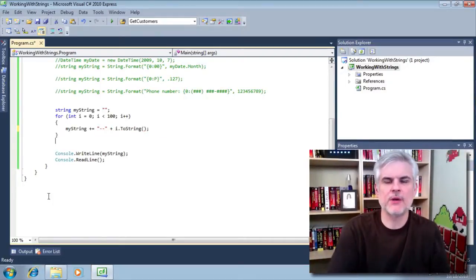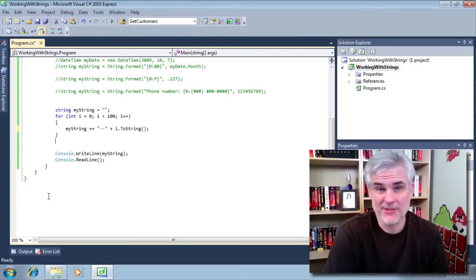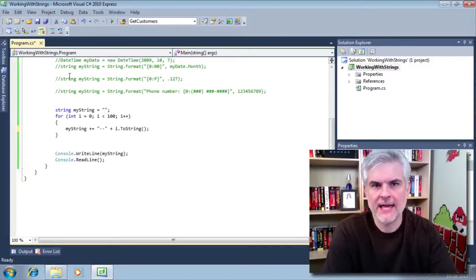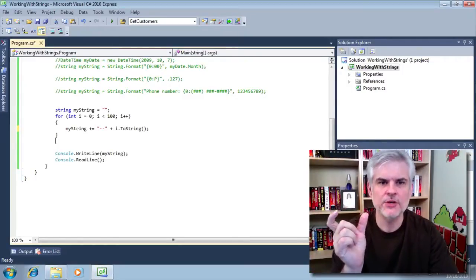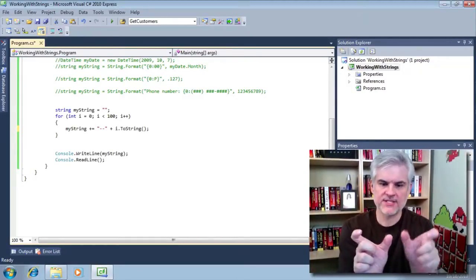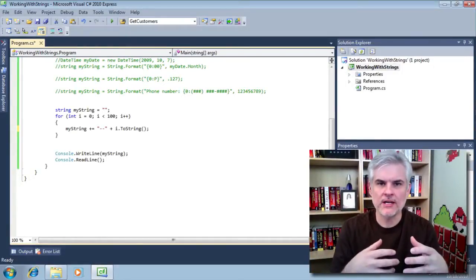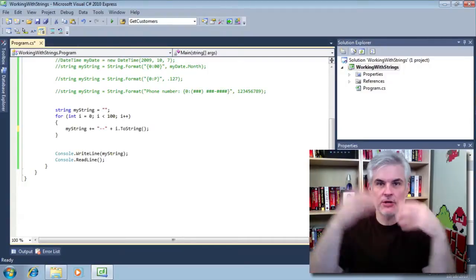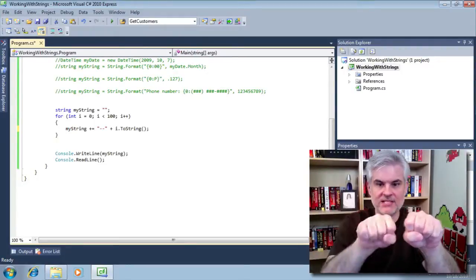Alright, so this is going to work in small applications where we're concatenating strings together. It's just a little console application. We're just messing around. It doesn't really matter for performance reasons. But there's a small issue with doing this if we're really writing a serious application. When a string is declared and initialized, it takes up a fixed area within the computer's memory. So when you concatenate the string and reassign it back to that string value, it has to do some behind-the-scenes work. The .NET runtime has to create a new space in memory temporarily, take the original value out of the current space in memory, tack on some new values and put it here.